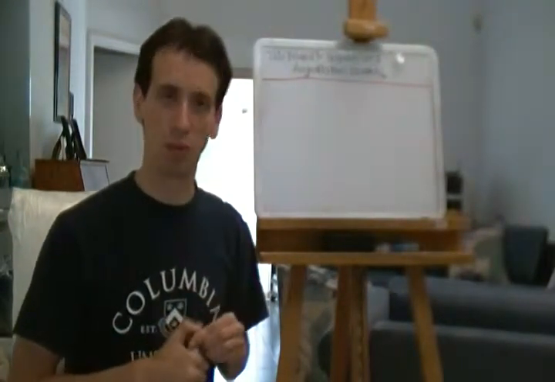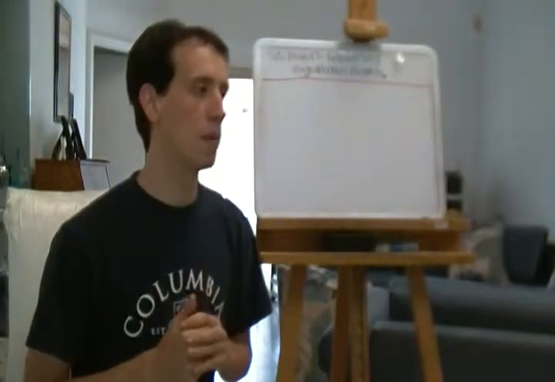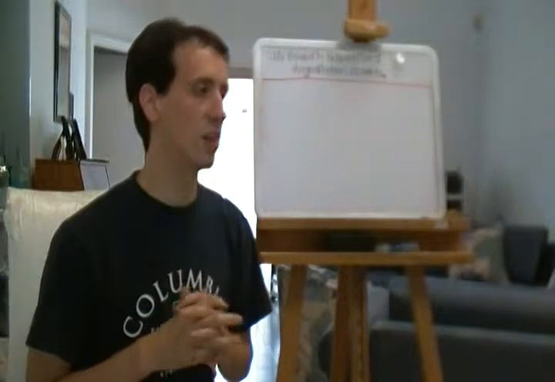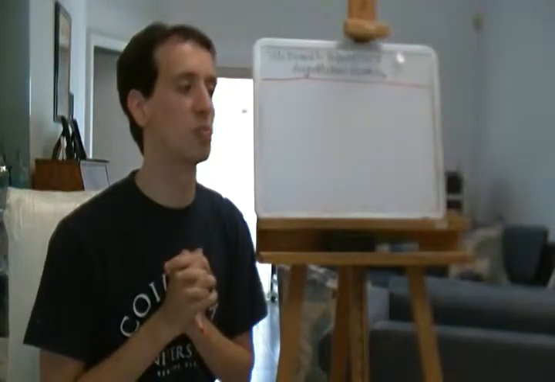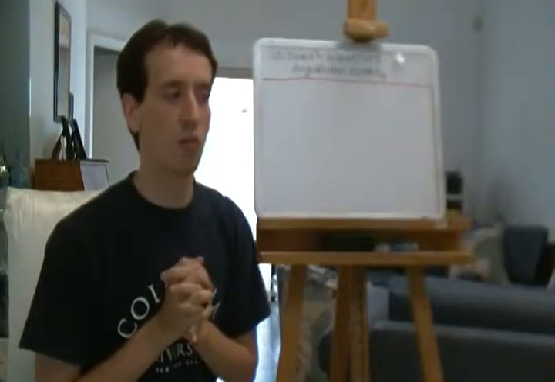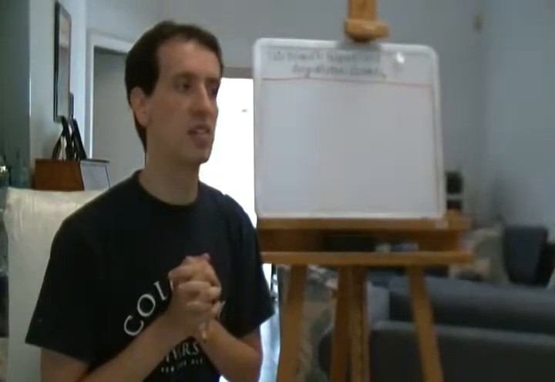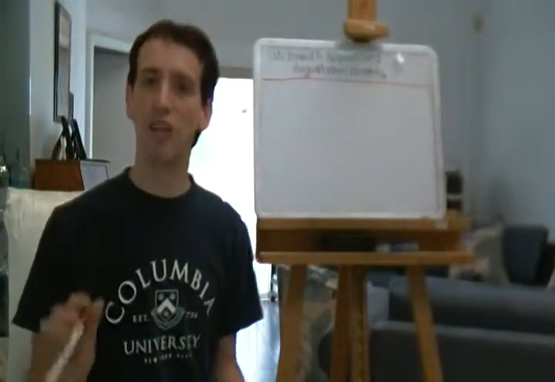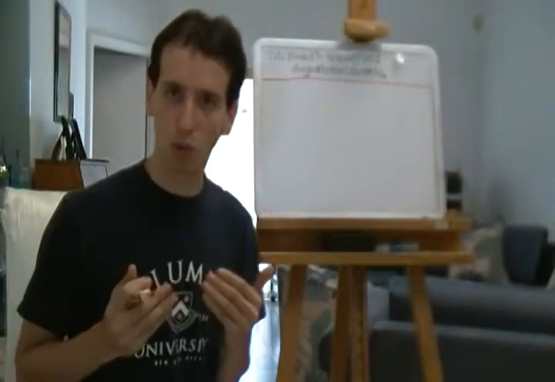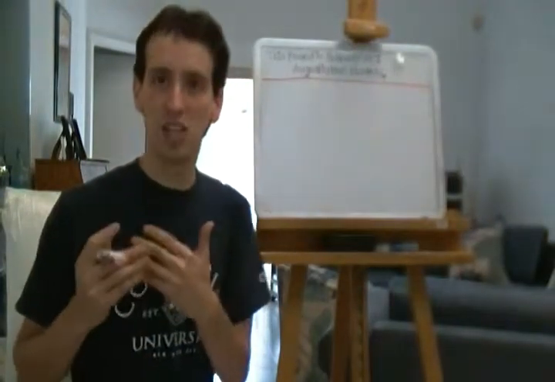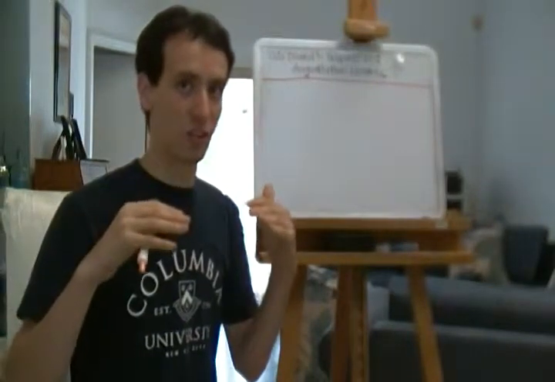I gave you a problem that read as such: f double prime of x equals 24x squared plus 2x plus 10. I said that f of 1 equals 5 and f prime of 1 is negative 3. I asked you to find f. So this is one of those situations where you're given the second derivative and you need to use that information to go back to the first derivative and then go to the initial function.